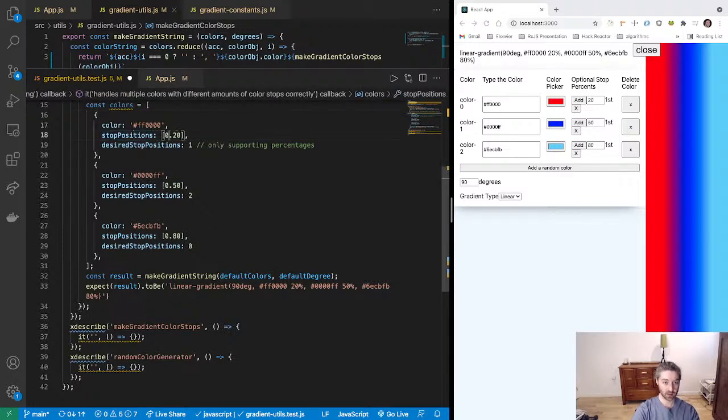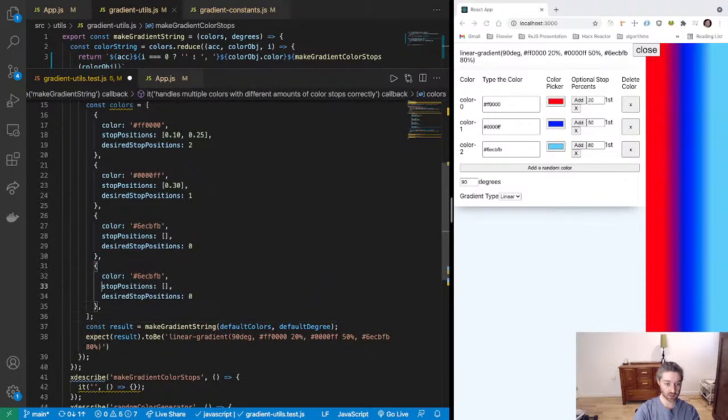And then how about 0.10, then 0.25, then 0.30, then nothing, and then another one, which is a different color, it doesn't really matter what.